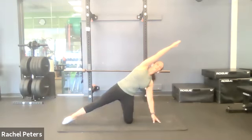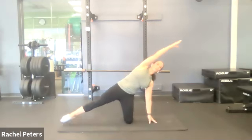Take it up tall. Arms come out to the sides. Breathe it in and side bend toward that bent knee, reaching that foot up. And we'll take it up and over. Side bend, reach. Take it up and over. One more time, side bend, reach.